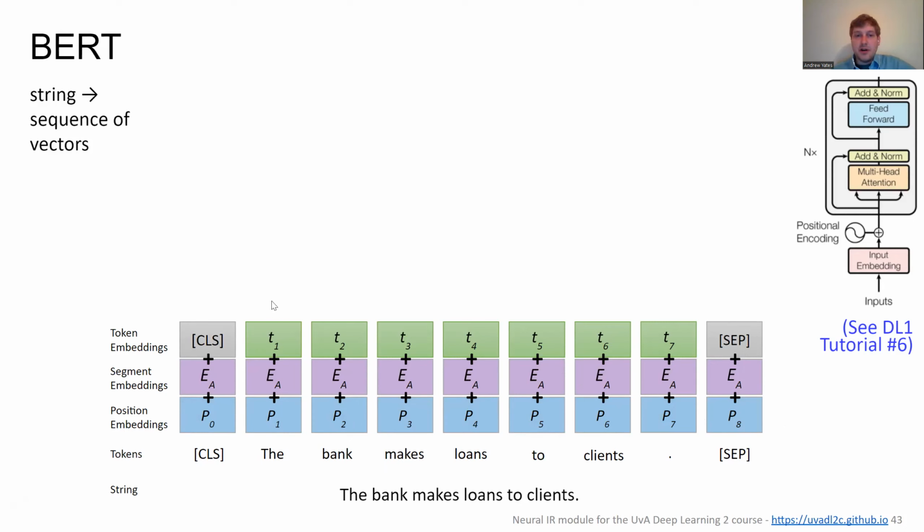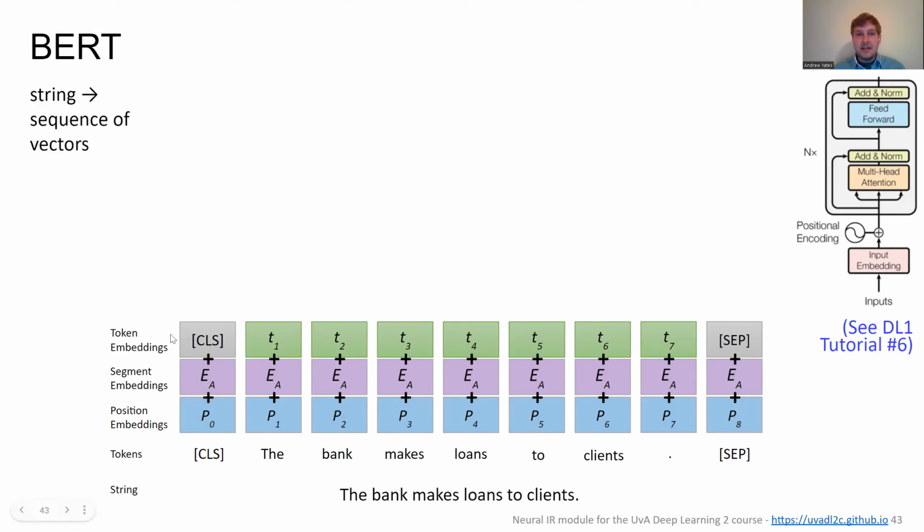And so the input to BERT is just the summation of these three embeddings: the token embedding for each term, the segment embedding indicating if it's segment A or segment B, and the position embedding. Later, in a few slides, we'll see that for re-ranking, we typically use these segment embeddings to denote a query and a document. So we're going to insert the query as an input with segment A and each document with segment B separately, and then compute scores for all these pairs. So you can see why I said this is not so efficient.